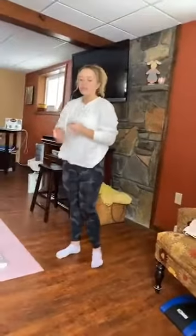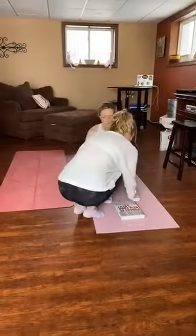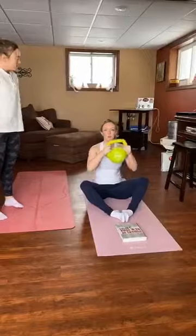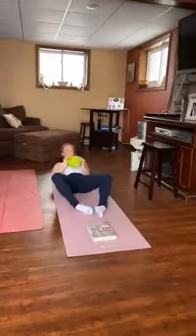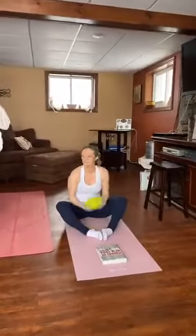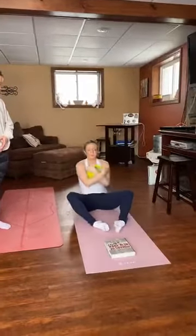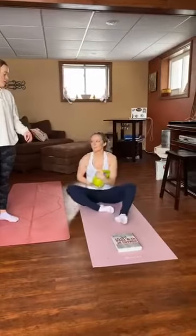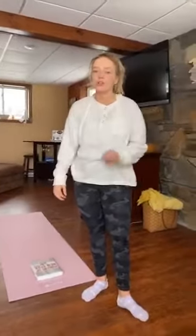And then the last exercise in our conditioning for today is sit-ups. She is going to try to use a weight, but if you don't have a weight or if that's too hard, you could just use a soccer ball or a stuffed animal. Abby likes to do her feet like this — butterfly — but if you have someone with you they could hold your feet. So I'm going to hold this to my chest. I don't want to let it get in front of me — it has to stay at your chest. I go all the way back and all the way up. You're going to do ten of these also. At home, I want you guys to go through that whole conditioning circuit three more times: the ten push-ups with one hand raised, thirty-second wall sit, and ten sit-ups.